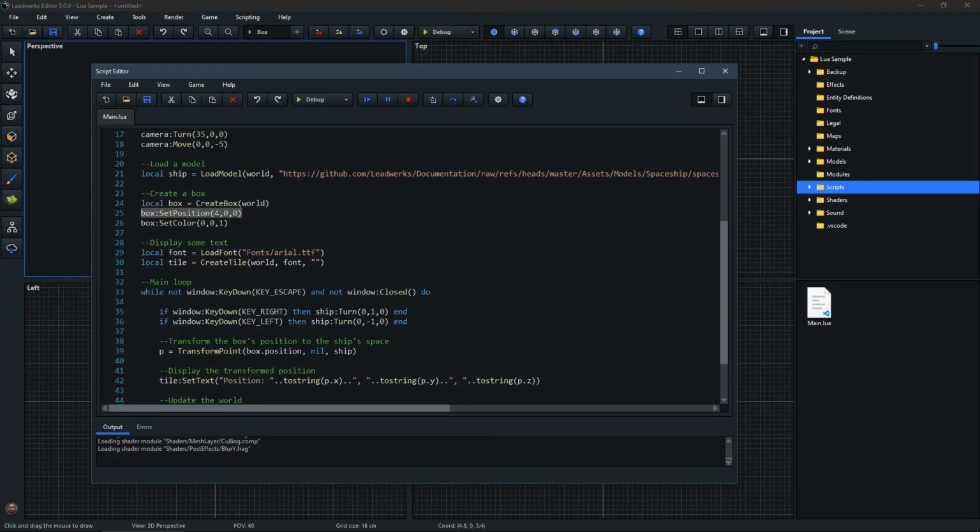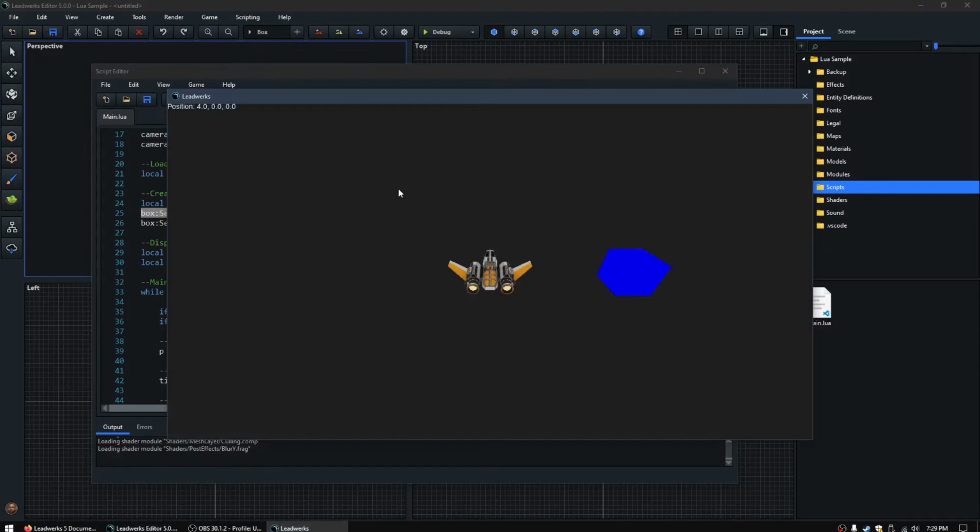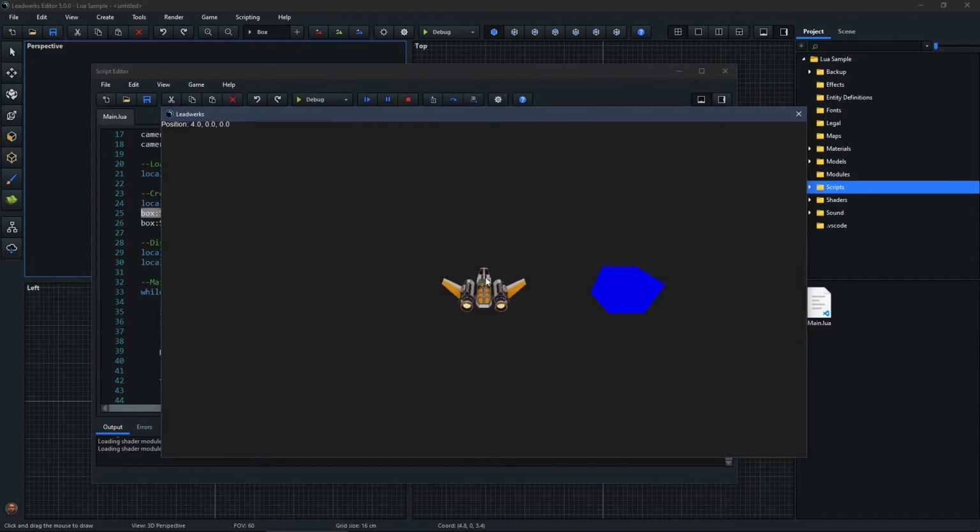Because the ship has no rotation and is positioned at the origin, in this case the ship's coordinate system and the world coordinate system are exactly the same. So when we transform the box's position from world space to the ship, it just remains the same as what we originally set it at, which is 4, 0, 0.